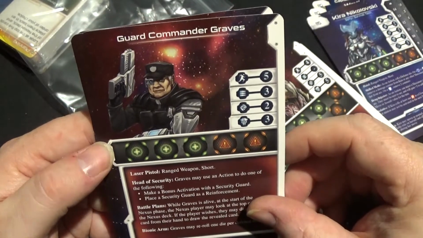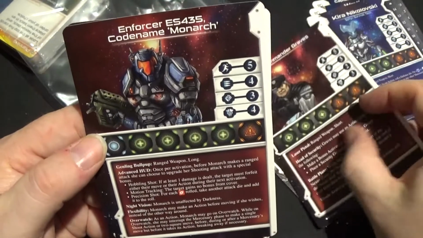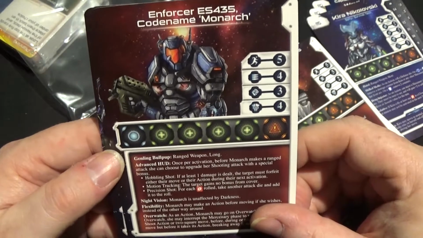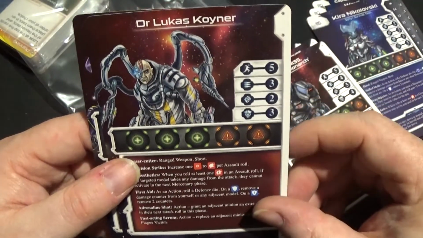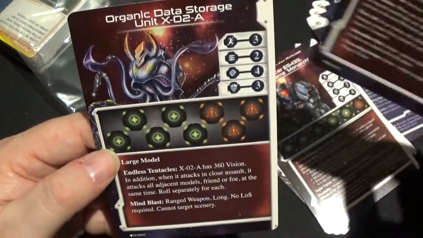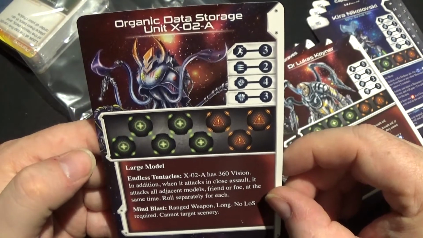Then we have the Guard Commander Graves, Enforcer ES435, codename Monarch, and you can hear some music in the background. It's one of my neighbours, it's not me. Then we have Dr. Lucas Coiner. And finally, Organic Data Storage Unit X02A.